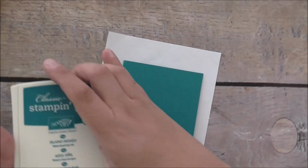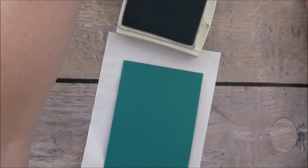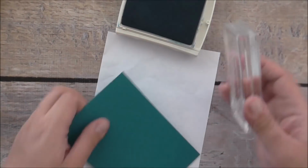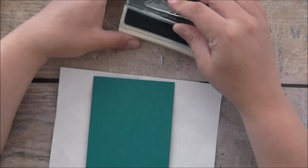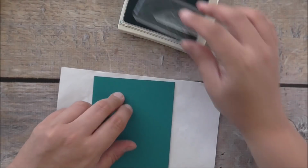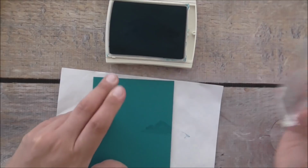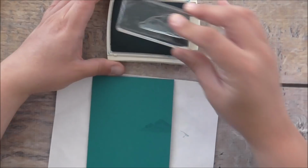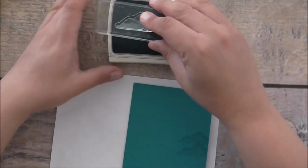Okay, so with our Island Indigo, we're going to use the mountain part. That's over here. And I might do it this way actually. And I'm just going to stamp that. Make sure I really got it stamped well, and we're just going to stamp there. See, so it gives you that watercolour look, and there, and we'll do the same on the other side.